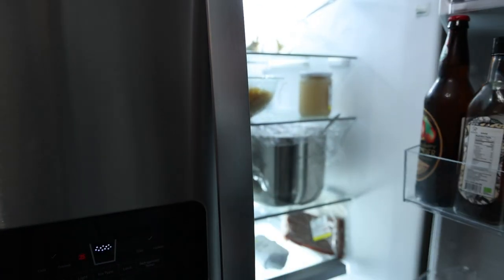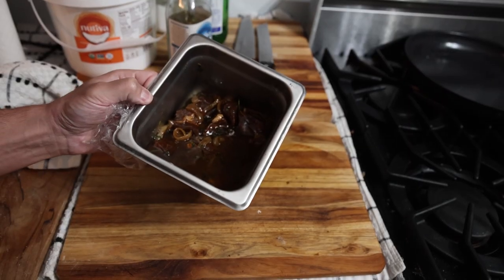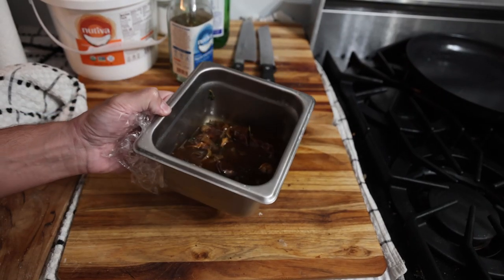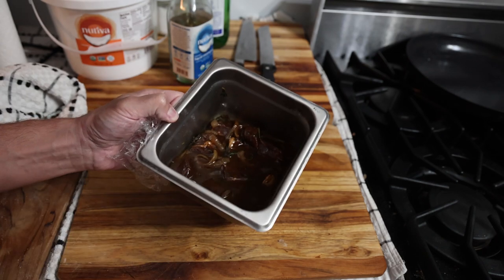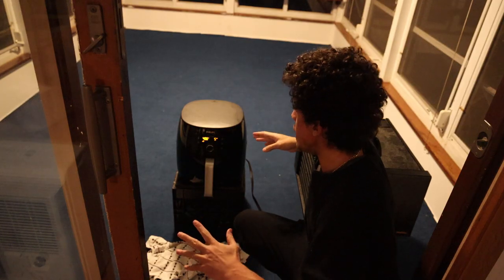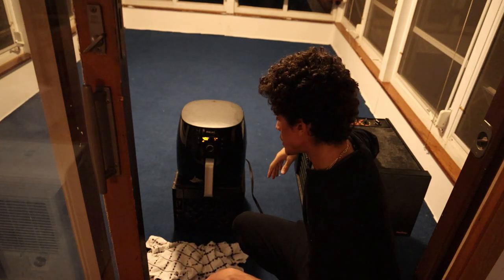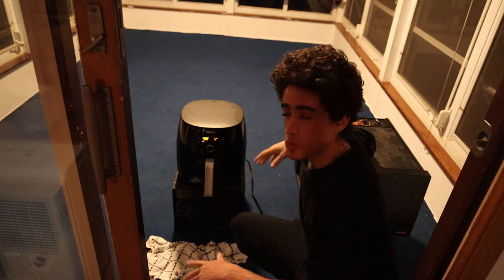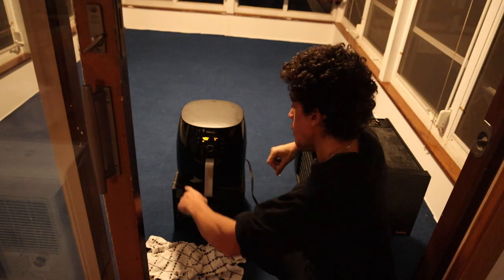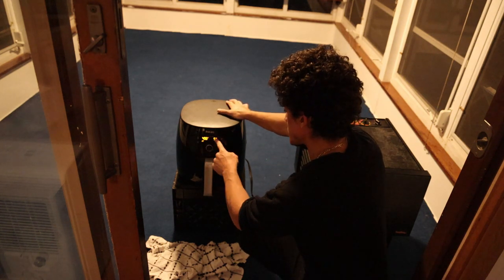It has been 24 hours. The steak bites have really darkened in color, soaking up that marinade — I flipped them over this morning about halfway through. We're gonna head over to the air fryer, which I keep outside in a sunroom area because it gives off a lot of smoke. Also a high level of magnetic fields, so you don't want to stand next to it while it's running.